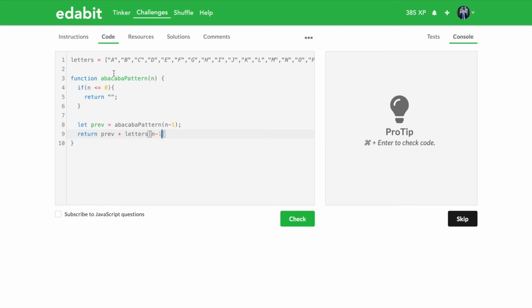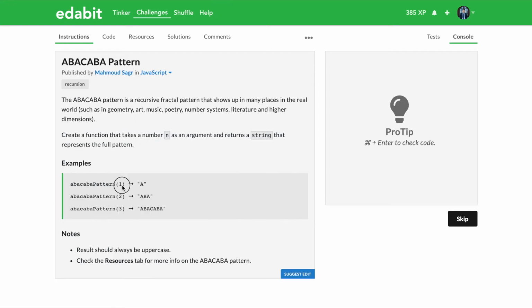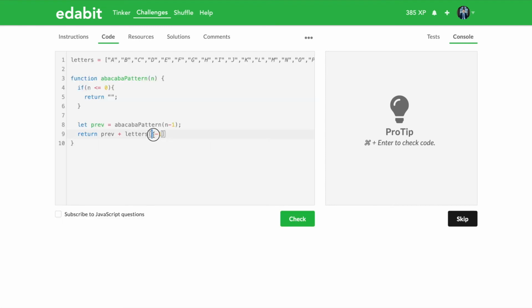And n minus 1 because this index is 0, and when we call 1, we want to tap into the 0th of the letters array, which is why we take the 1 if we're looking for an A, minusing it by 1 so that we actually get to the 0th index, just in case that was not clear. And we add it to the previous again. And that is pretty much it for this question.